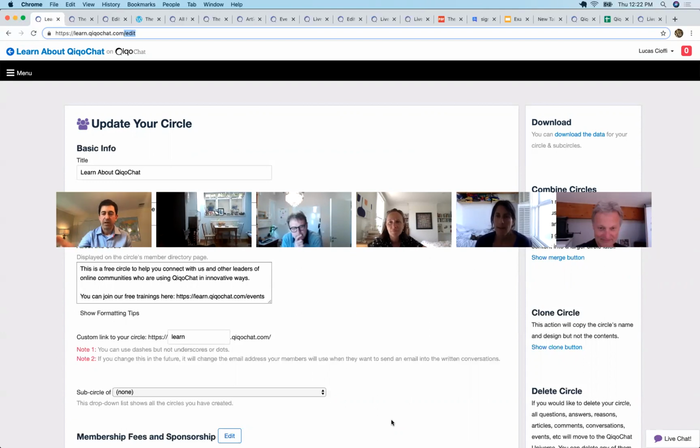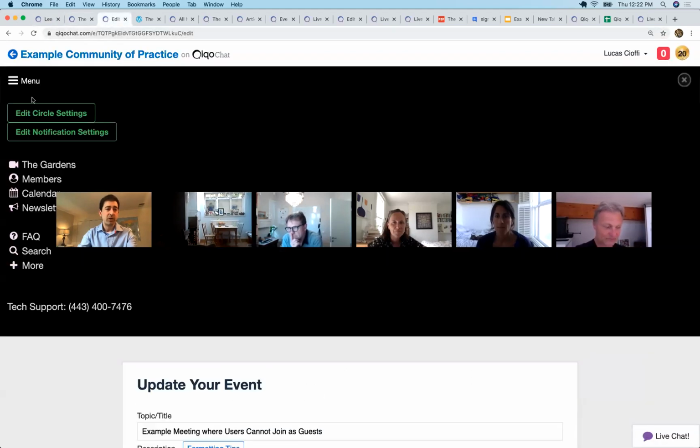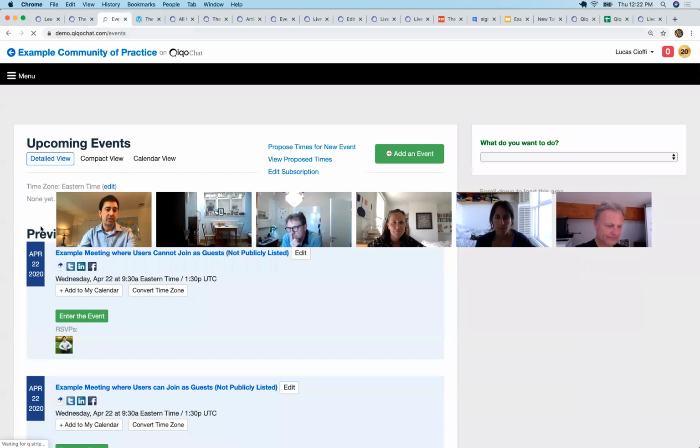So I would set people's expectations that you can absolutely join with Zoom on a phone, but if you want to start typing in the area where we're typing our event, let's see, I'm going to go back to our events.